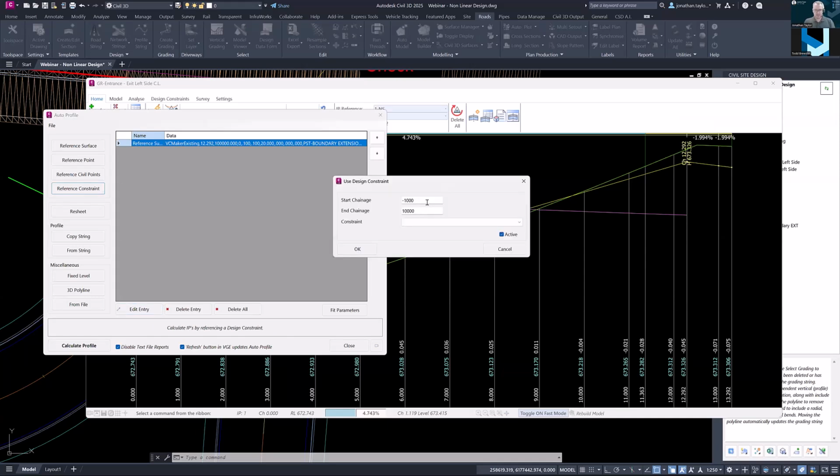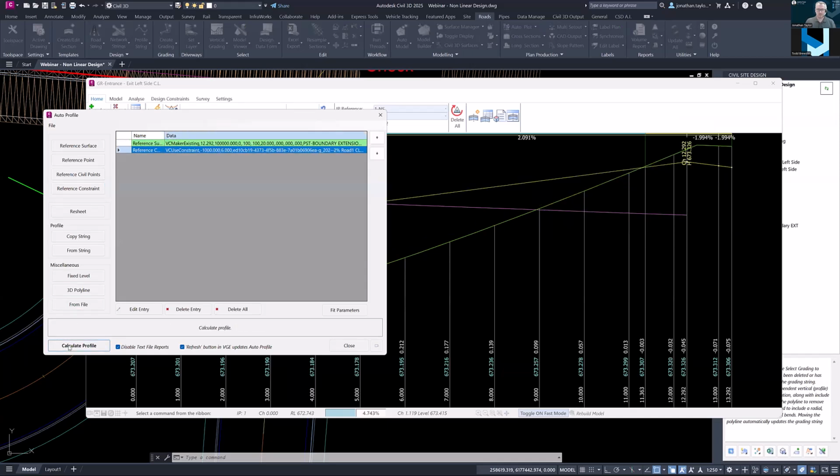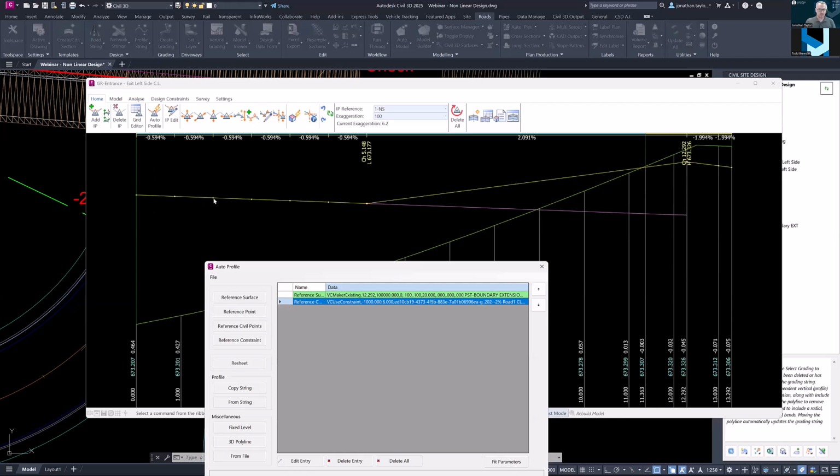You can also attach this in with a thread. So I'm going to say from 0 to 6, match onto the lower constraint. Click OK. Calculate profile. Done. Remember, these samples are coming from row 1. The more I've got on row 1, the more of a constraint I'll get.